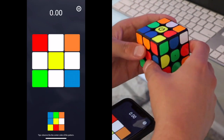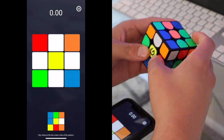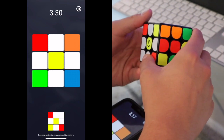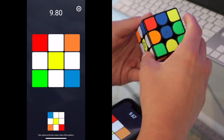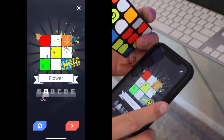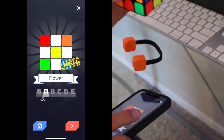This one, all you have to do is just make this pattern right here. So I'm making it on the yellow one. It's a little flower pattern. So do that real quickly. Orange and red, okay. And then blue goes right here and then green right there. Just like that. Check that out. There it is, matching the cube on there.